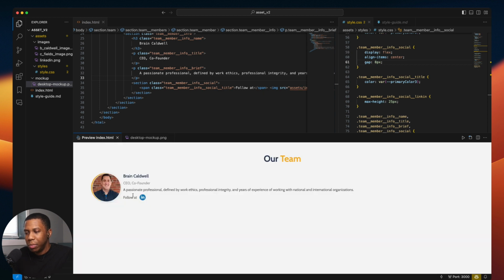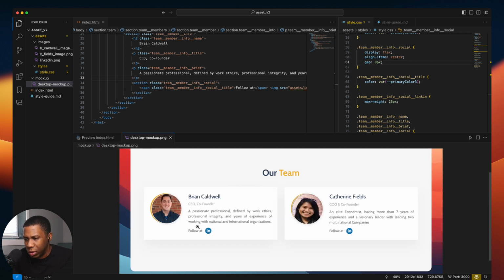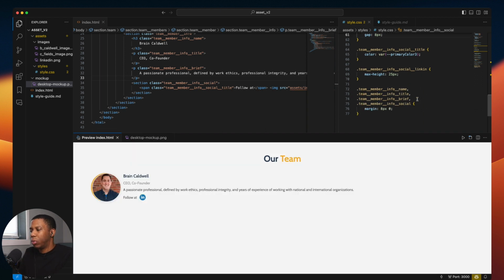You know what, let's see, there actually should be a little bit more padding between our brief and our follow at section. As you can see right here, there's quite a bit more padding. And so what we're going to want to do is add some padding on the top.